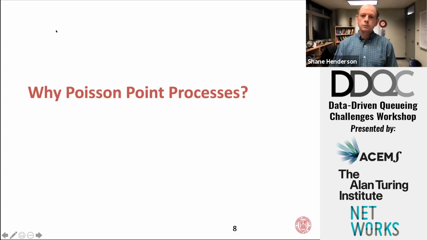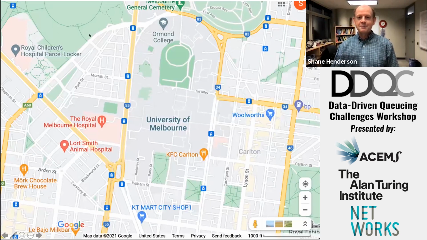So why Poisson point processes? Here I picked some random location in the world. Yes, University of Melbourne was chosen deliberately. But I actually have no idea what this part looks like; I would have to be on the scene to figure that out. But let's suppose that somebody's here and they experience a cardiac arrest. The app is going to look for the volunteers that are within some radius that you can configure on the app, and let's say that that's this radius here. So it's looking for any volunteers that are in this immediate vicinity.